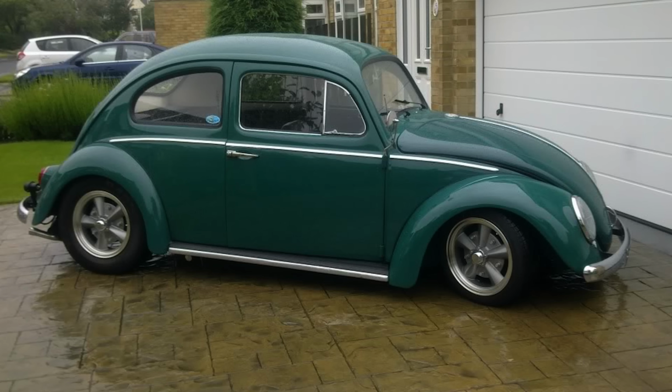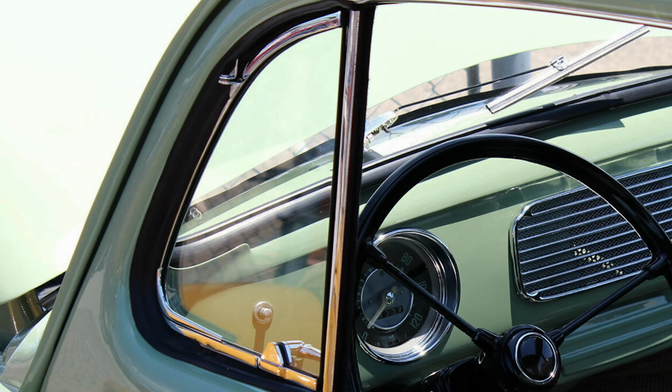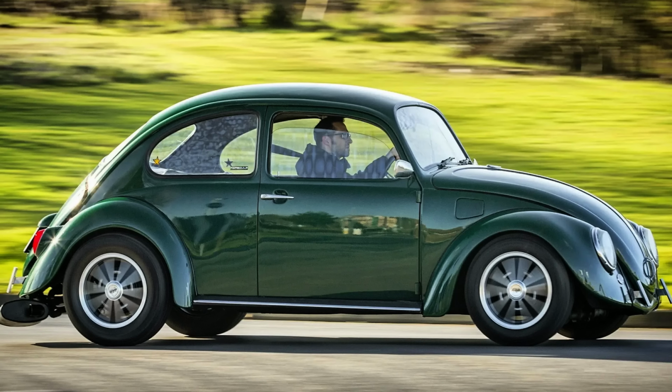One of the big things I always noticed as a kid growing up that said Cal look to me was one-piece side glass windows, where you would remove the vent window and replace it with a one-piece set of glass, solid with the roll-down window in the door. It made the car look totally different because it took away that interruption in the window, and made the front window almost match the back window. So again, very symmetrical. And you look at Volkswagens and look at the front.